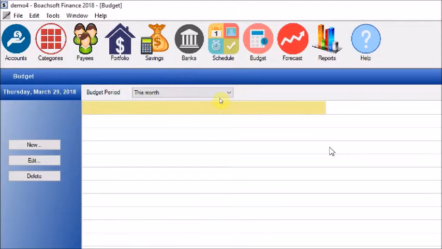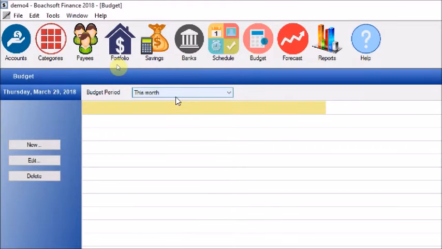But irrespective of the period that you use, when you're viewing them, they will be converted to the appropriate period. So let's say for some categories we budgeted daily, for others quarterly, the rest yearly. Well, when we click this month, they will all be converted to monthly amounts.